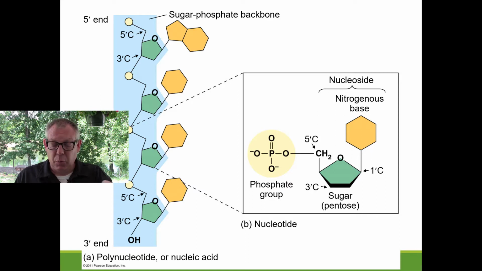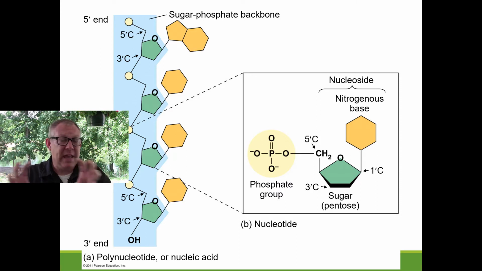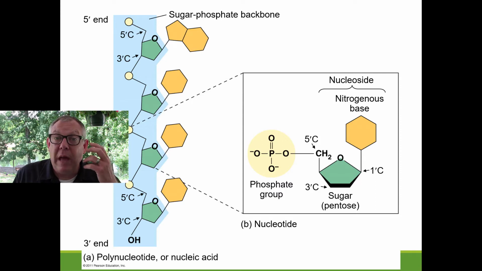And so if you look on the right where we've zoomed in on a nucleotide, you can see the nitrogenous base on the 1' carbon, and the phosphate is already attached to the 5' carbon. So the 1' and the 5' are already taken up. Nothing can attach there, there's already something bound there. But look at that 3' carbon. It's open. There's nothing attached there, so that means something can come in and attach there. That's where the new nucleotides are going to come in.